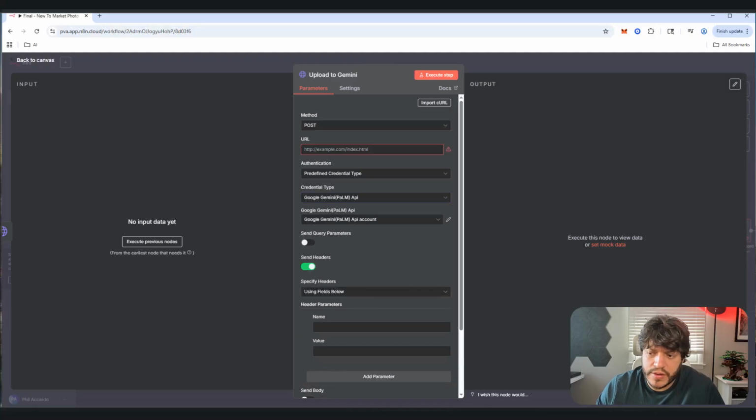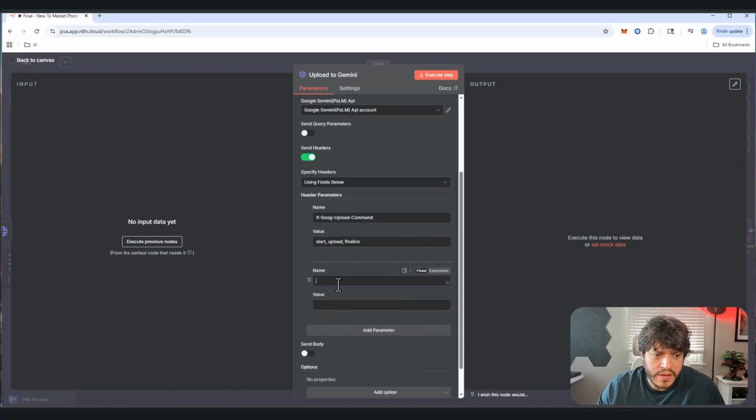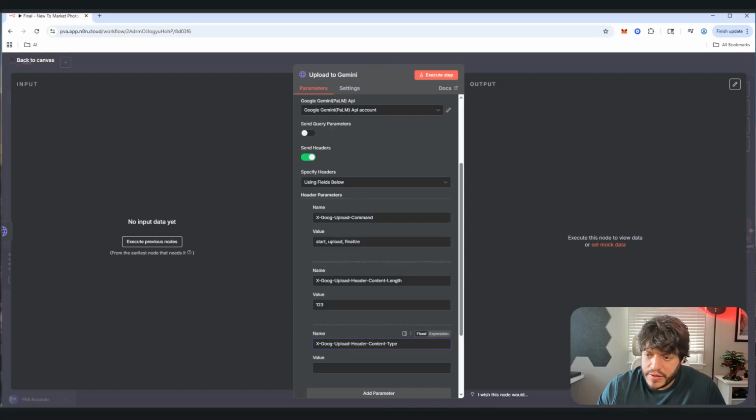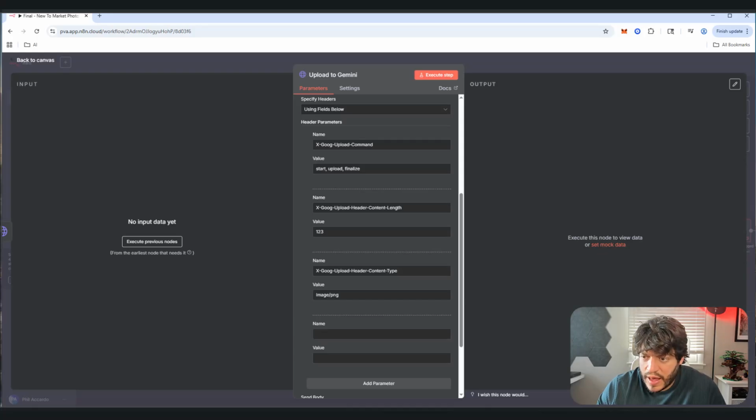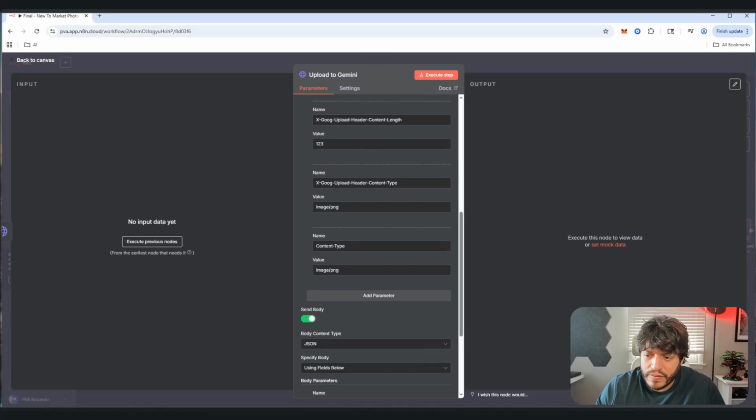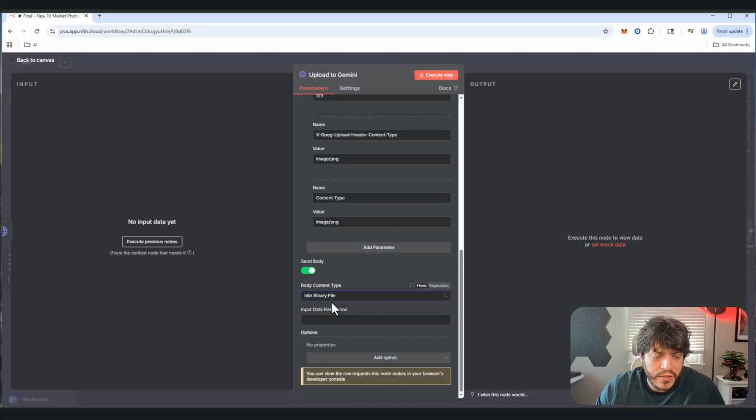Then we do send headers. And this is all going to be in the template. In my free community, you could just download this, and all it's a matter of doing is filling in the blanks and uploading your credentials, and that's it. I know this is probably a lot if you've never done this before. It took me a good bit to catch on to how this works. But once you get it down, this whole sharing of templates thing is definitely money, because it becomes so much easier to do once you figure out the basics.